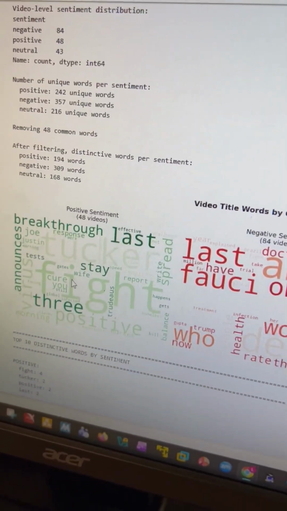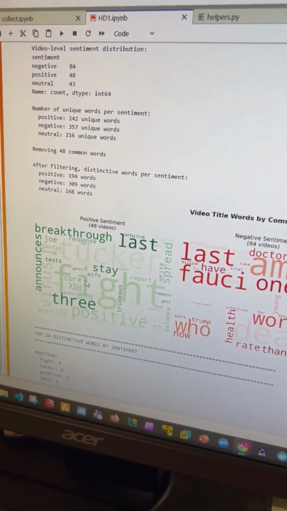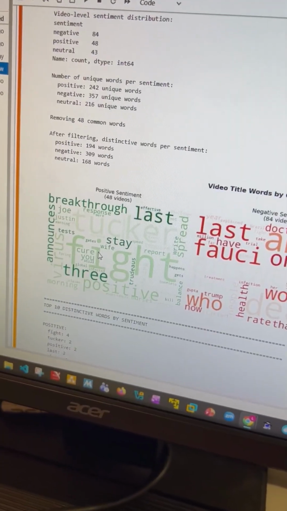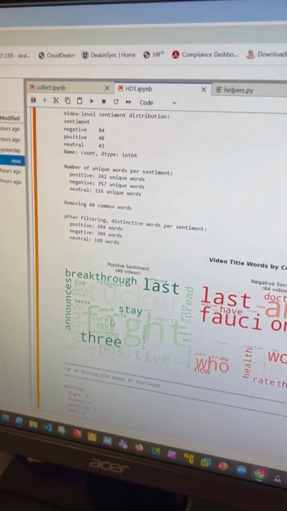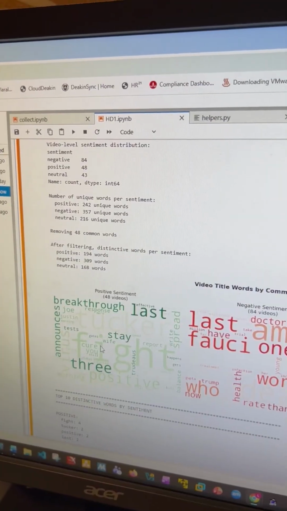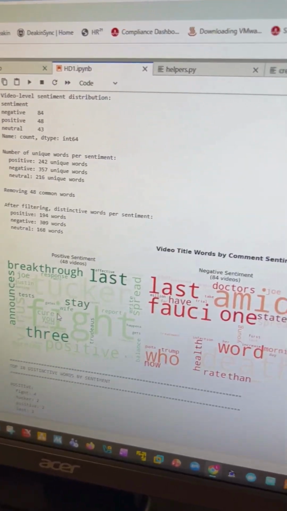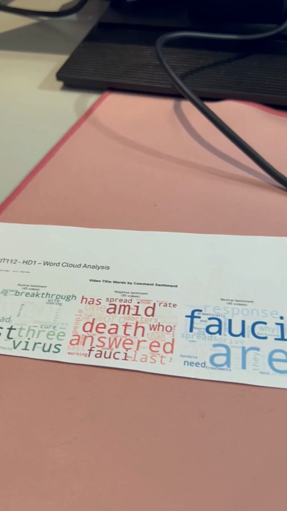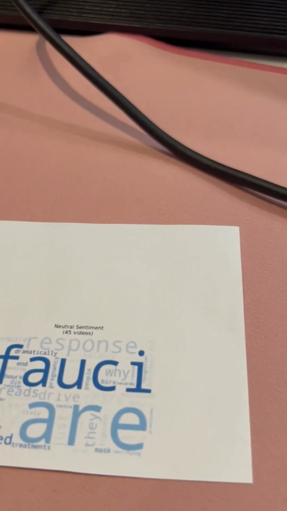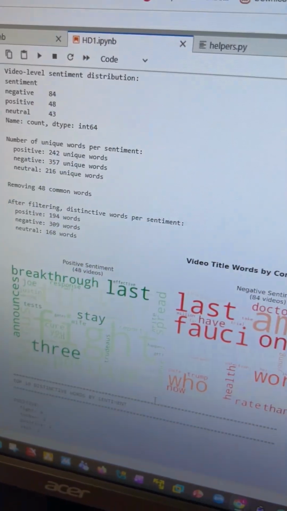There is also the word there, Tucker, who was a Fox News host, but it's interesting that he had a vaccine skepticism, and I initially had done my word cloud in TextBlob. So you see here, this is the VADER one, but I'd actually done it as TextBlob initially, and it's interesting how the words are quite different sometimes, although Fauci is still there, but Tucker doesn't appear at all in positive in that one.